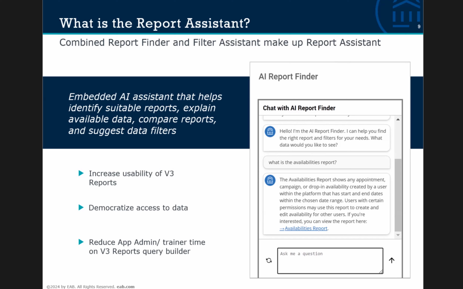where you can type in questions about what's included in a specific type of report. Maybe saying, I want to know how many students had a tutoring appointment in the past month. What report should I use? It would then tell you the appointments report, right? So this can be helpful and help you narrow down what report exists to help you get the answer that you're looking for.